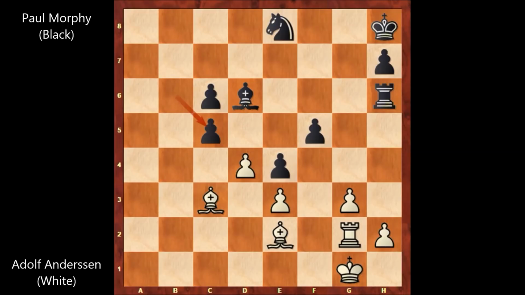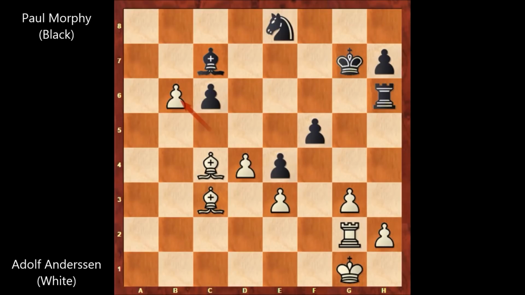If b takes on c5, d takes on c5. That's also check to the king with the bishop, king to g8, and pawn takes bishop. So this is why capturing the pawn is a blunder. And Morphy didn't capture the pawn. Bishop to c7, bishop to c4, king to g7, c takes on b6, bishop takes on b6, rook to b2, saving the bishop but rook to b7 by Anderssen, pinning the bishop.